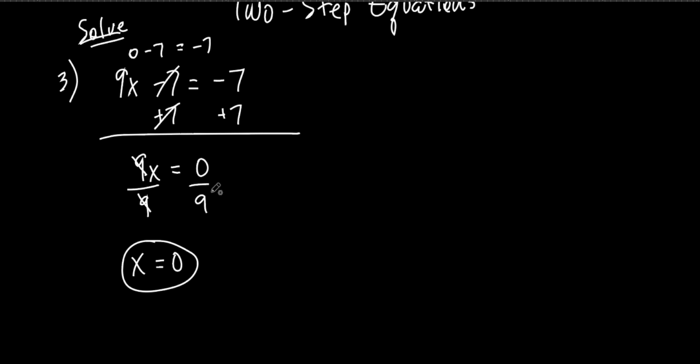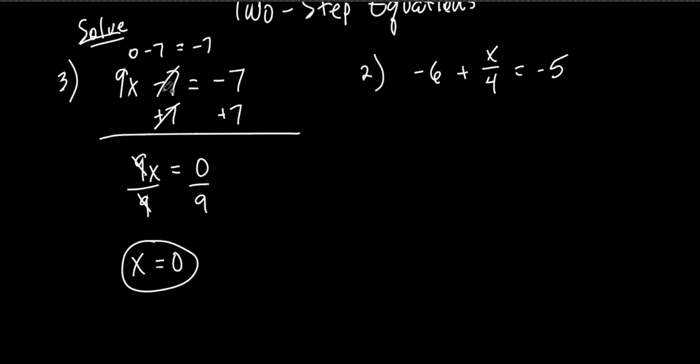Let's do this one. We're going to go backwards. So I think this one might be a little bit tougher for you than this one. That's why I did this one first, even though it comes later. Here we go. Negative 6 plus x over 4 equals negative 5. This looks a little more difficult than that one. That's why I did this one first.